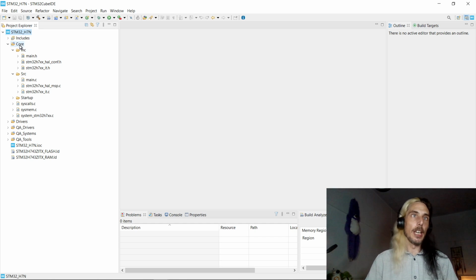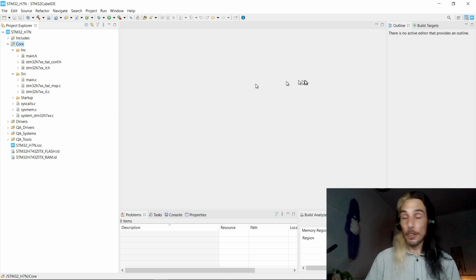Now it's a matter of getting our core folders moved across, or core files moved across.